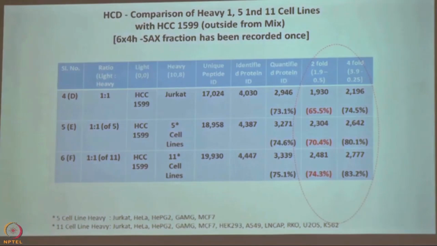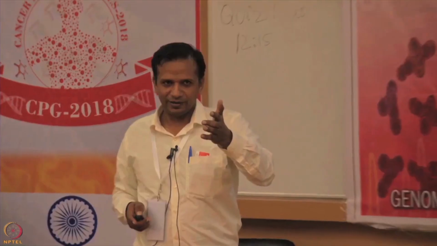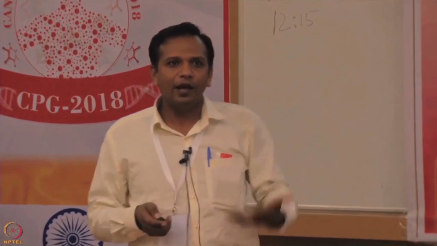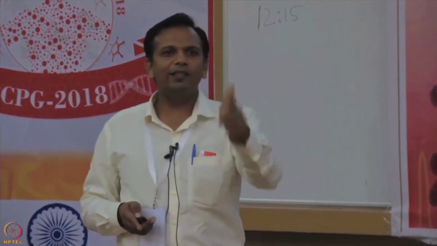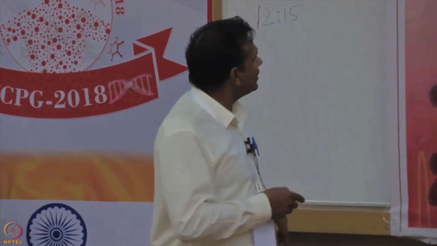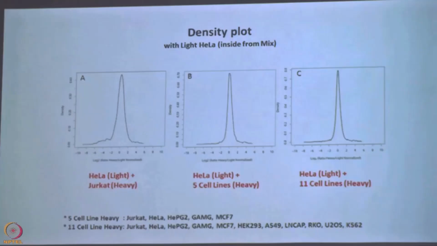Most probably next time I will show you more and better. Same things I am also trying with tissue now. When we can take 11 cell lines, now we know what is going to happen. Now 11 tissues or 20 tissues we are trying to do, all cancerous tissue, and we are looking at what is common, and can we find one common place where all this gets triggered. That will help. We do not know what will happen. With this, you again see this density plot, always the 11 cell line is coming better.